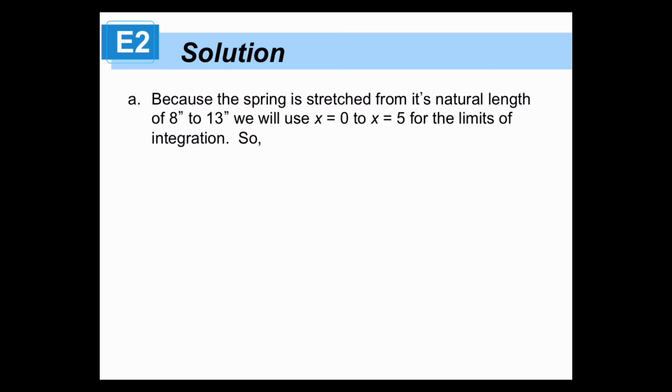The big question is, what's our force here? What's our equation for the force of this particular spring? 4x, correct. Because according to Hooke's law, the force is K times X, and we know that K is equal to 4. So our function here is 4x. And how far are we stretching the spring? We're stretching it just a little bit, which is dx, so we get that integral. 4x is the force, dx is the distance, and we're taking distances from 0 to 5. Go ahead and solve that integral.